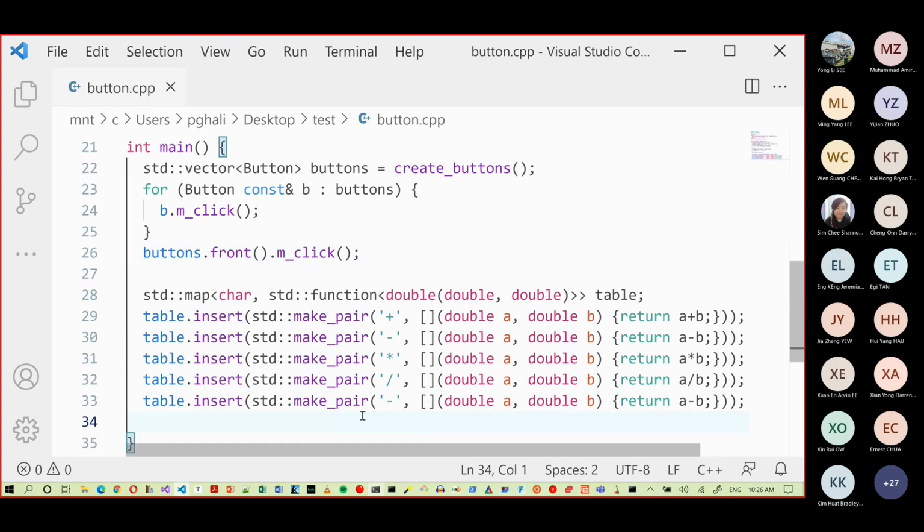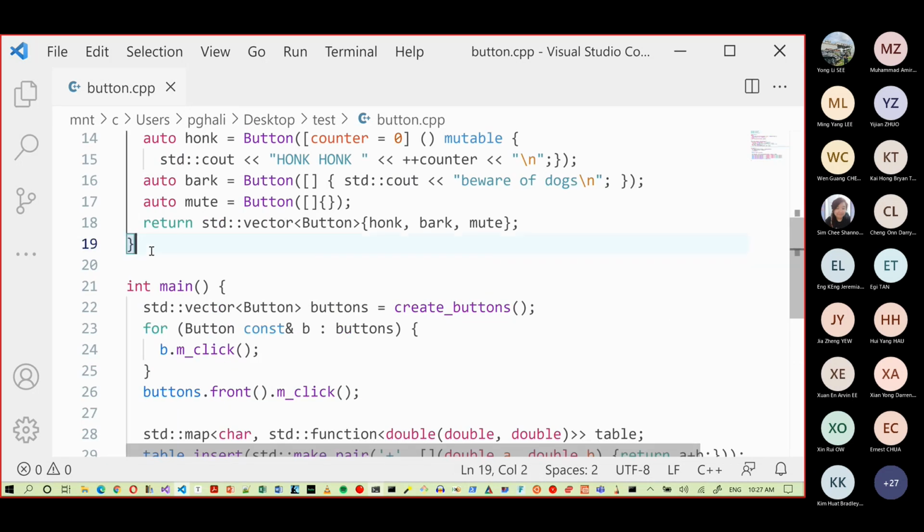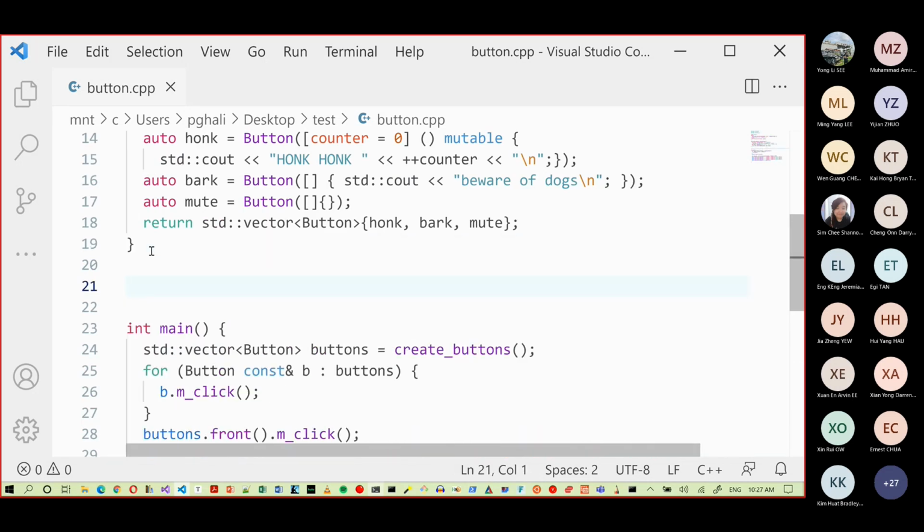We'll call it the power function, right? The caret symbol. And what it does is that it is not going to be a lambda, but instead it is going to be simply a pointer to a function. We'll just call it the power function. And we can implement our power function like this. It has to have the proper signature. So this is a function that takes the base and takes the exponent.